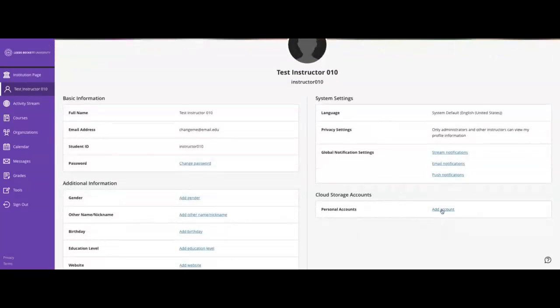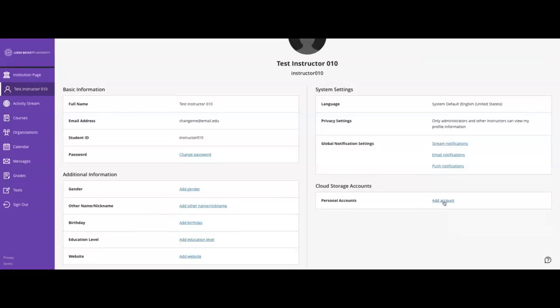You can also link your personal accounts, so your cloud storage here at the bottom right. You could link your Office 365 OneDrive account. You do this once and it persists throughout Blackboard. So that's useful, particularly if you're a student and you want to submit an assignment that you've stored in OneDrive. You can just go here and get it. Again, it's optional, but you can do that. And staff can do that too. If they've got assessments or documents, resources stored there, they can just go and find it and click the link and upload. So really quick to do.